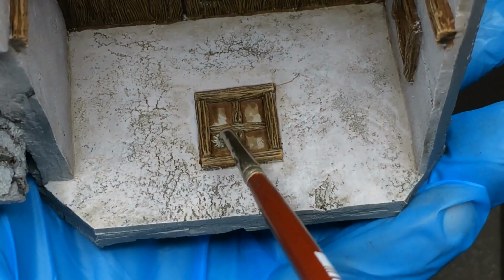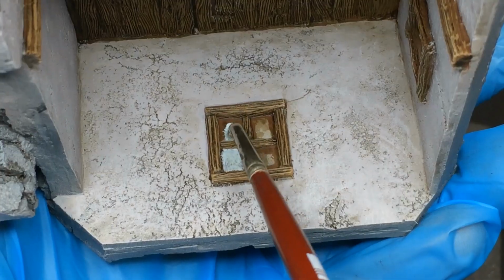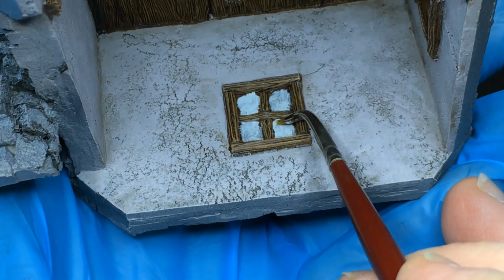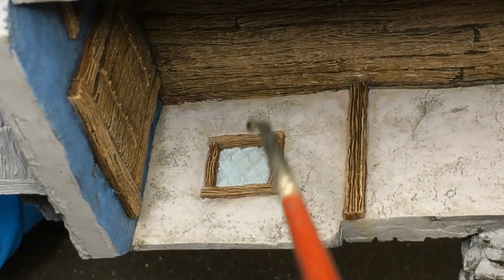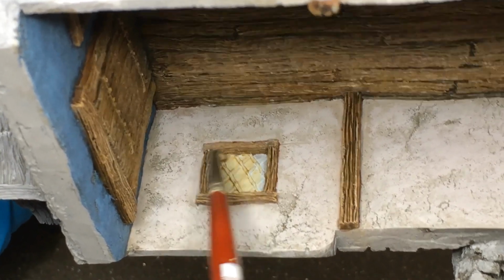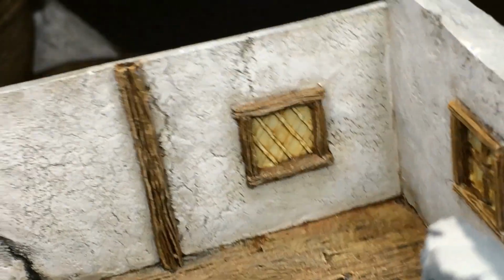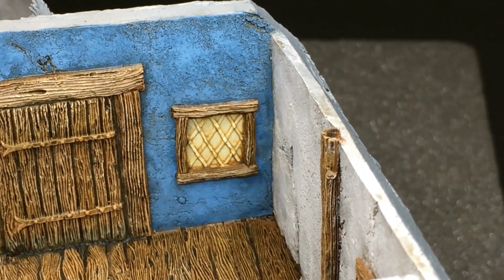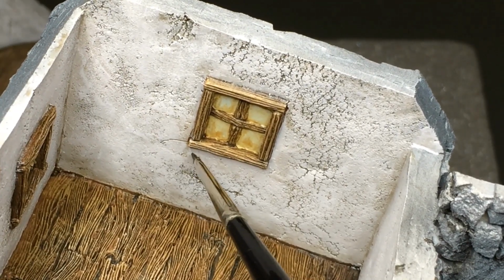At this point I'm going to start painting the window. I apply a bluish gray base coat in all the glass squares. When the paint is dry, I apply Citadel Seraphim Sepia shade in all the windows. Now that the shade is dry, I really like the result. But since the shutters are closed on this window, I will add Citadel Agrax Earthshade on those glass squares. I will also use the same shade to create watermarks on the wall.